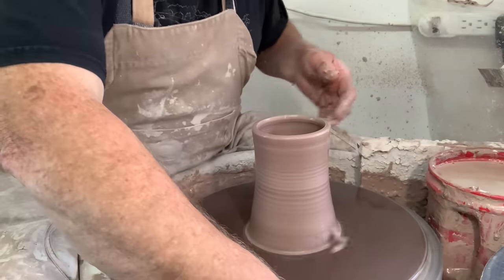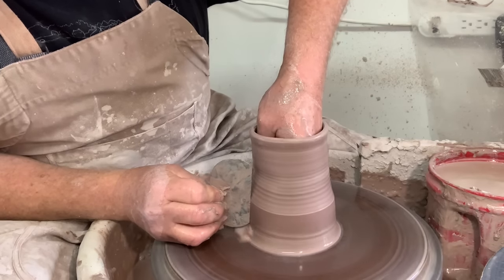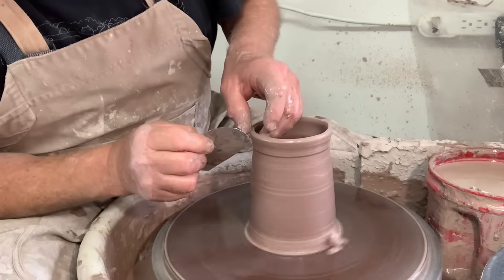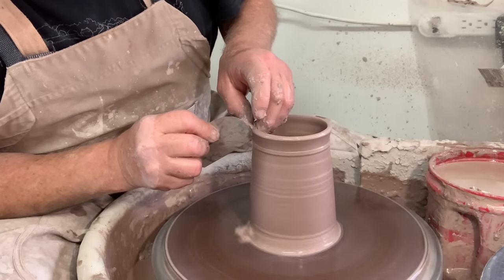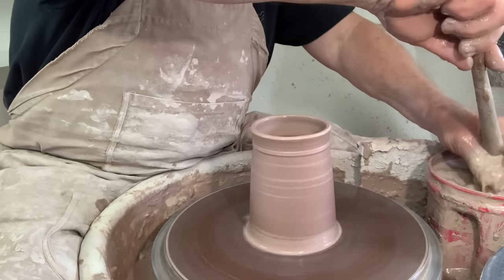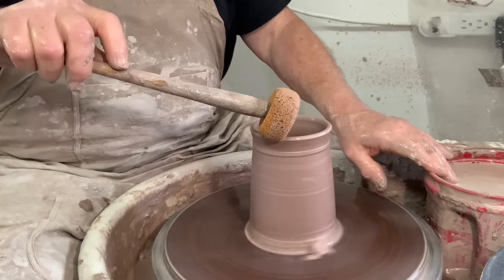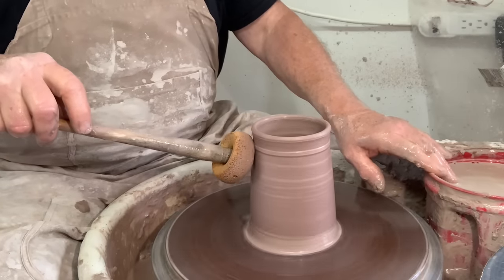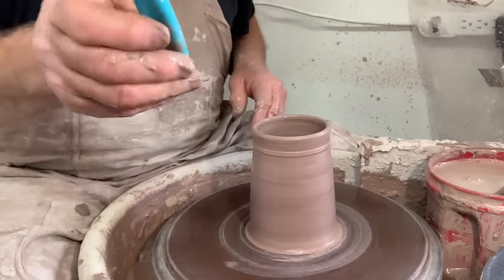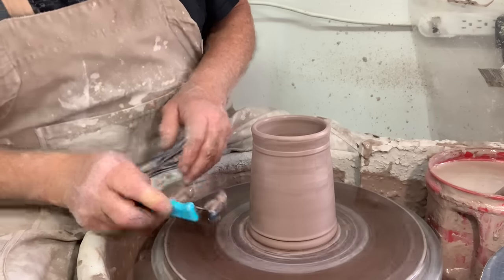Now I'm going to put the shape in before using the tool — using the metal rib to shape it first, then use the bottom tool. Try a different way of doing it — experiment. Use the tool, dig in again — that gives you a shape for the tankard rim. Drain everything out so we don't do anything to the foot until the water is out and the piece is finished.